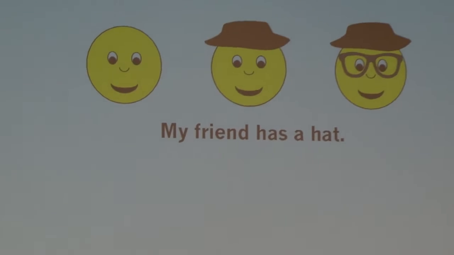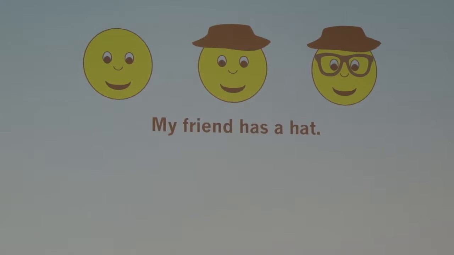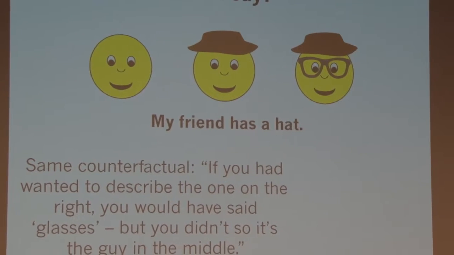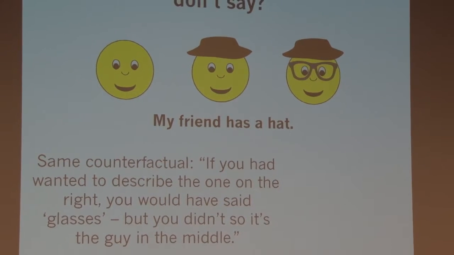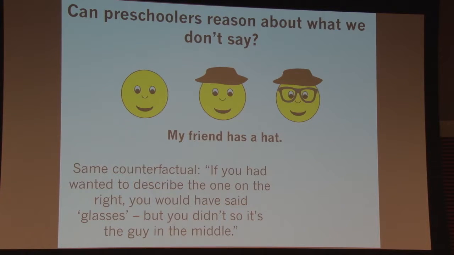The guy in the middle. So you guys, like others on the internet who we tested on this, and folks around the world, select the guy in the middle, and perhaps you're going through the same kind of reasoning as in the other case. So you're going through that same counterfactual. If you wanted to describe the one on the right, you might have said glasses, but you didn't, so it's the guy in the middle, not the guy with hat and glasses.